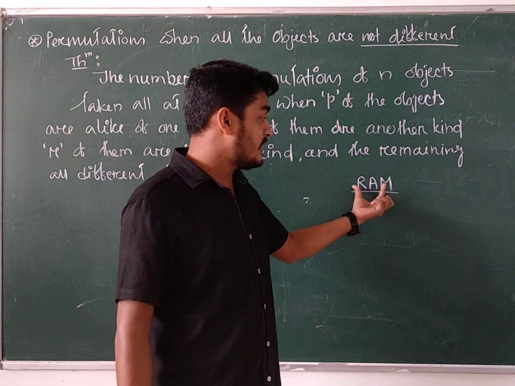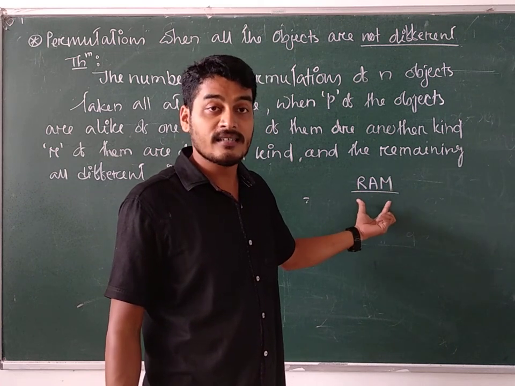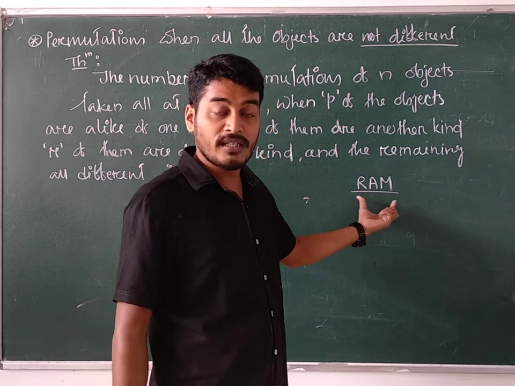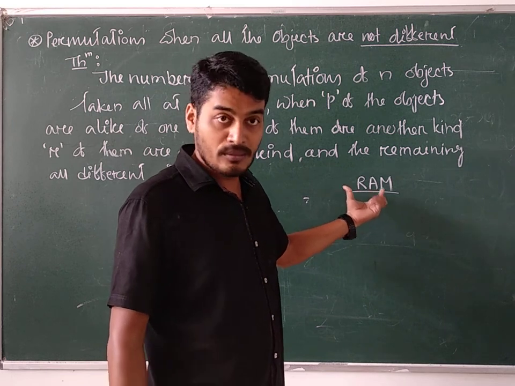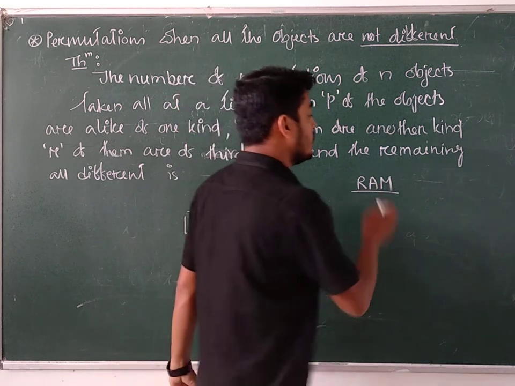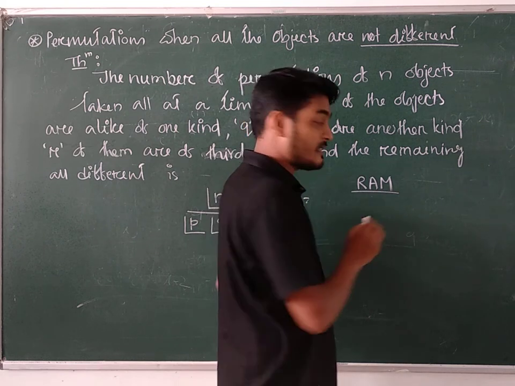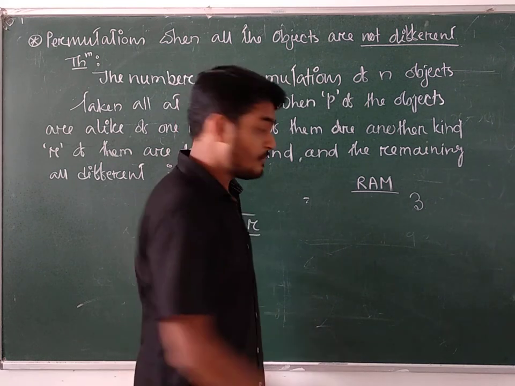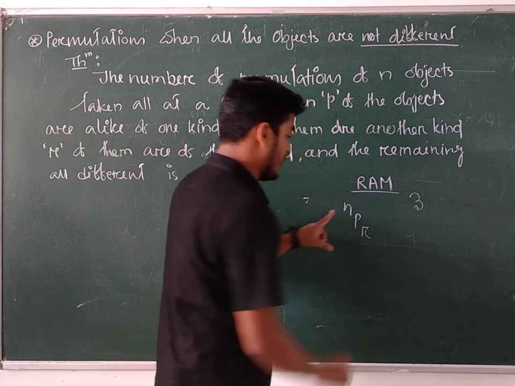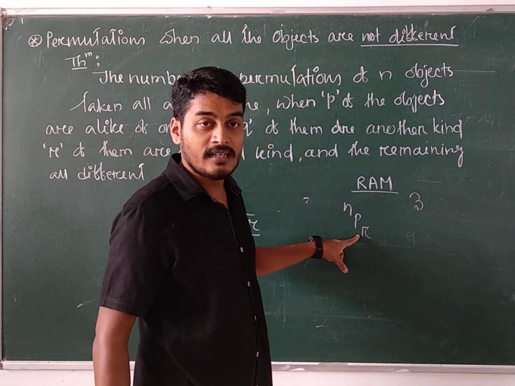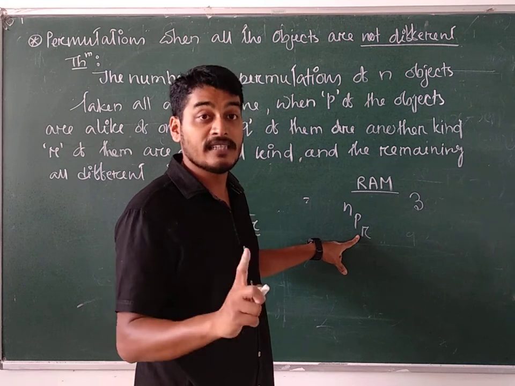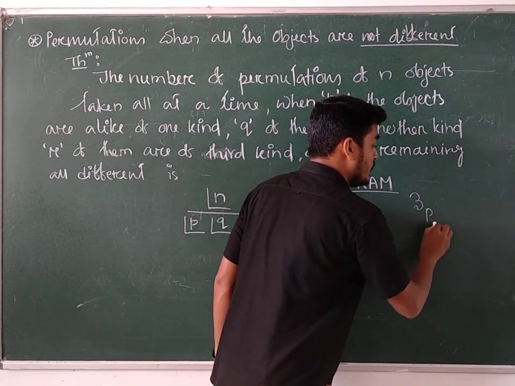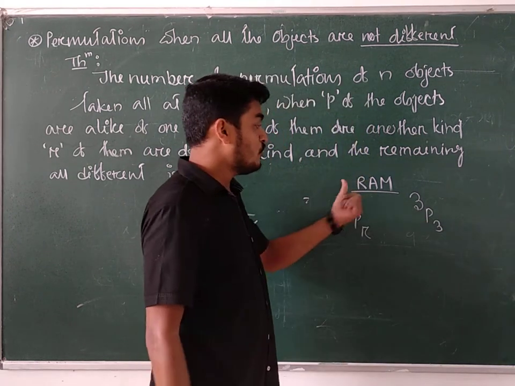Arrange করিবৰ কাৰণে তুমি যিকেইটা letter লৈছা, all the letters are distinct, মানে বেলেগ বেলেগ. That's why in this case, as the situation is of an arrangement, we will think about permutation, and as all the objects are distinct, we can directly apply the formula for permutation. How many objects are available with us? 3 objects. That means we think about the nPr formula. What is n? n is the total number of objects. What is r? r is the number of objects to be arranged. কিমানটা object তুমি arrange কৰিব বিচাৰিছা? All the objects we have to arrange. So that's why 3P3.